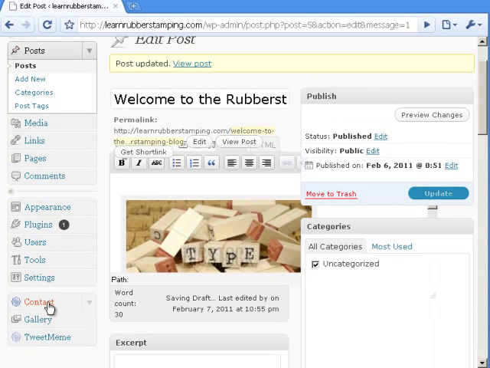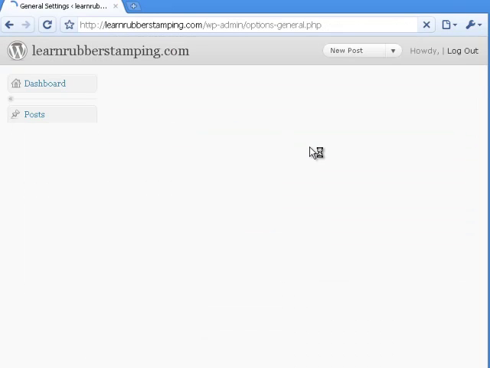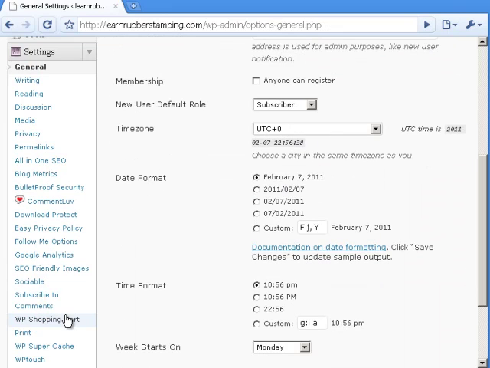The next thing I'm going to look at is the Simple PayPal Shopping Cart WordPress plugin. So what I'm going to do is go to the settings, and then we'll look under the PayPal Shopping Cart, which is called the WP Shopping Cart here. So let's go ahead and go there.